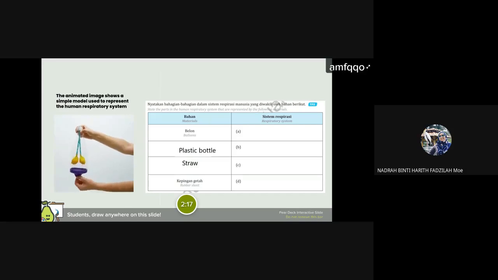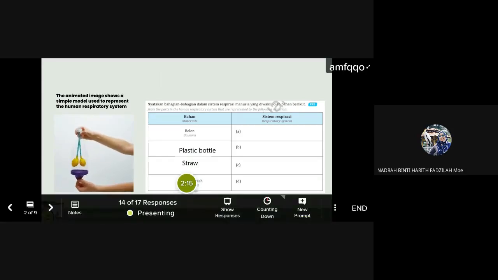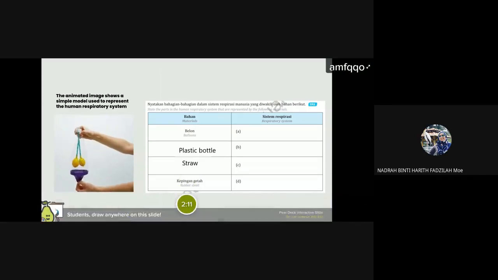Sebab inside the paddock, I can see that the image is not moving. Because whenever we use the draw function, dia memang macam tu. The image does not move. But if I use text submission, masukkan text, the image moves. So that is the drawback of using the draw function lah. Okay. So look at the model.